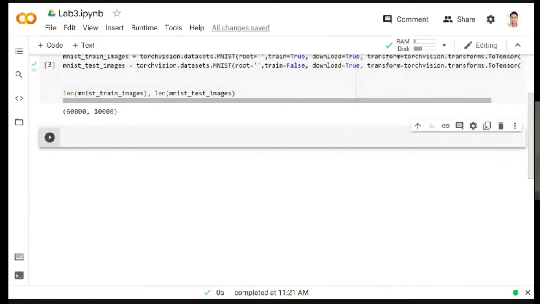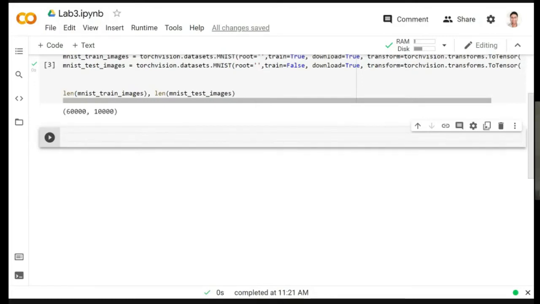What do we need to do next? We need to convert it into a data loader, which, if you guys remember, is a very important concept. A data loader is nothing but a class which can, number one, divide your data into batches, because sometimes you can't fit 60,000 images into a CPU directly. It's going to become very slow, or a GPU for that matter. Secondly, it contains some convenient functions with which you can iterate through your data very easily, and you can also put them onto the GPU.